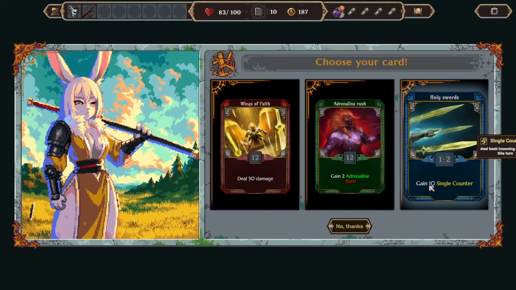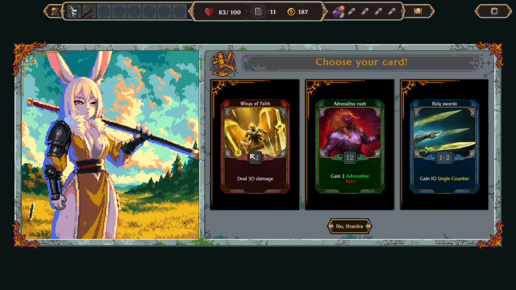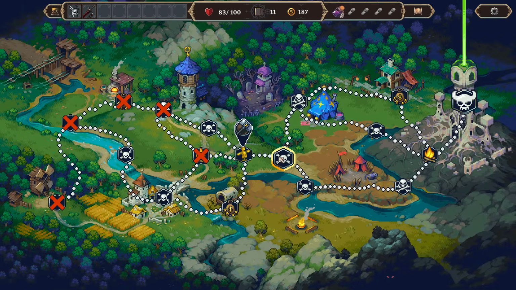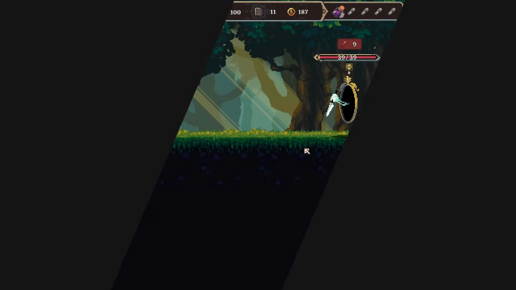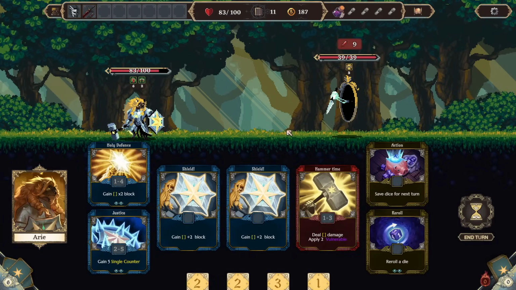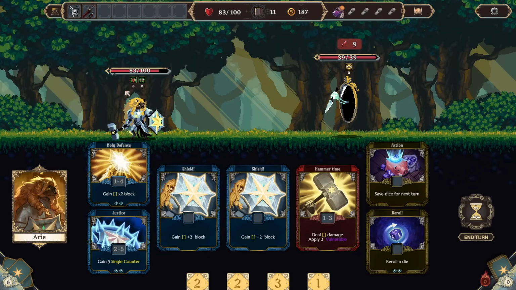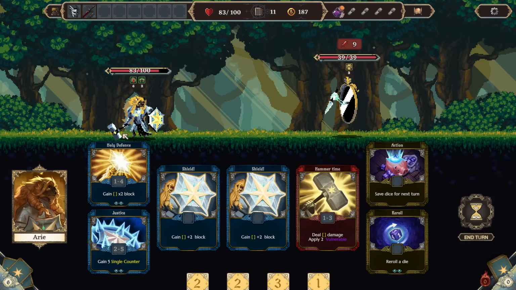Gain 10 single counter. Deal... oh, shh. That's going to be hard to pull off. But we try. It's a demo. I want to go through this tent. Obviously. Oh, shit. That's cool. If you guys know me, though, I'm not just pretending, I'm a sucker for this art style.